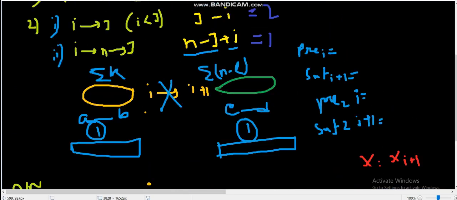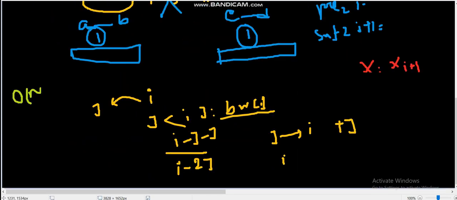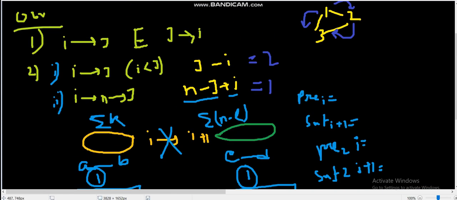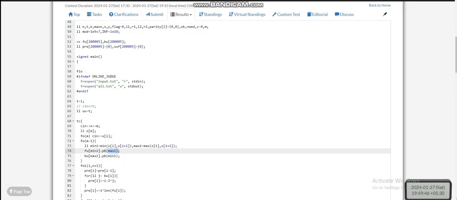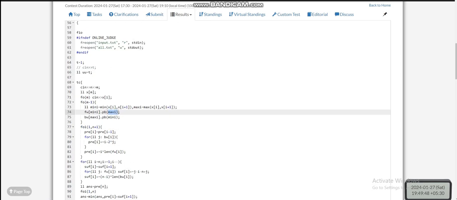Similarly, there will be some edges from i to k, where i is less than k. These are forward edges, so for that we have to add plus i in the prefix of i. That's why we are doing prefix i plus equals i times the length of forward of i.